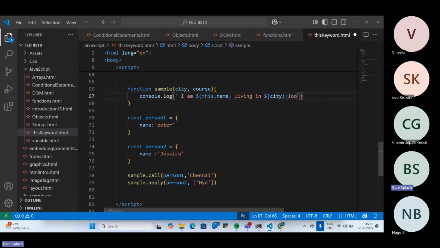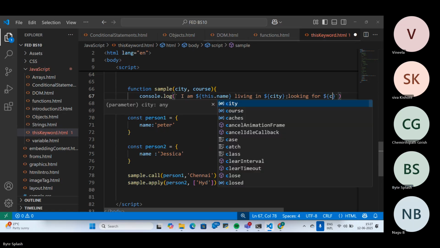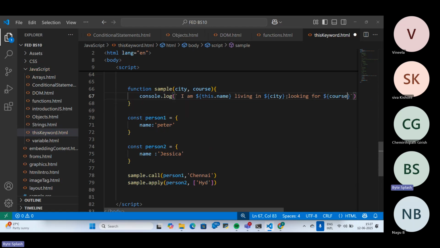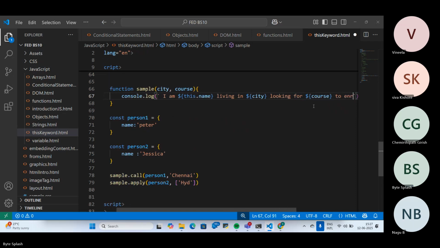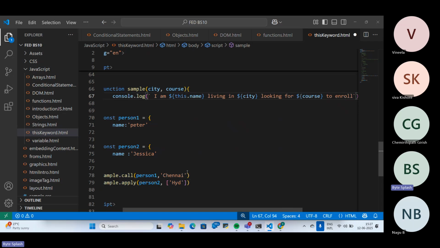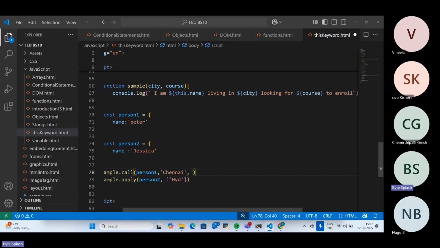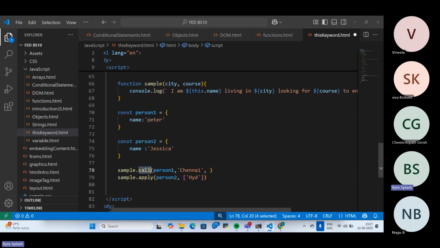so then again, in for course, to enroll. Okay, so same. If you have a third argument, you need to pass it. So first argument is nothing but the object. Whenever you are working on the call method, the first argument is nothing but where your this keyword needs to point out.